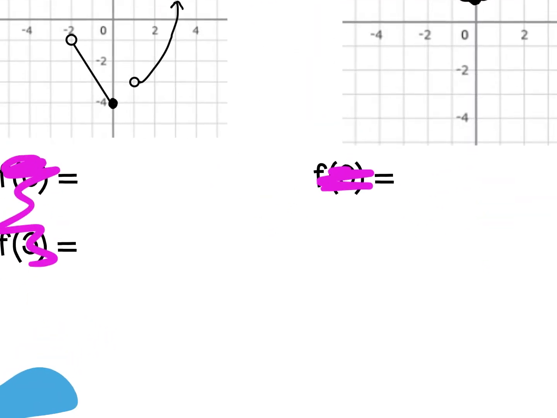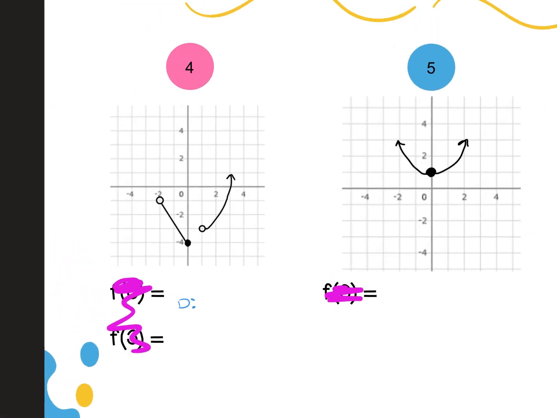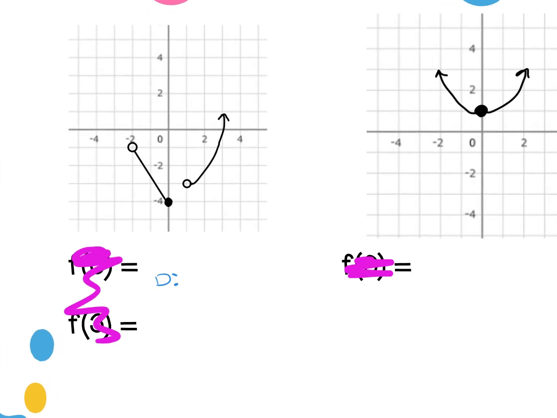How do we read domain? Left to right, x-axis. So where does my domain start for number 4 here? X-axis, where do we start at? -2, does it include it or no? Good, so -2 to 0, include or no? Yes, good. Then there's a break in the action, right? So we put a U, that means, whoop, we got a break. Then where do we pick up again on the x-axis? 1 to infinity. Awesome. So now we're going to read range. Range is low to high, bottom to top. Where does the graph begin? At -4. It includes it.